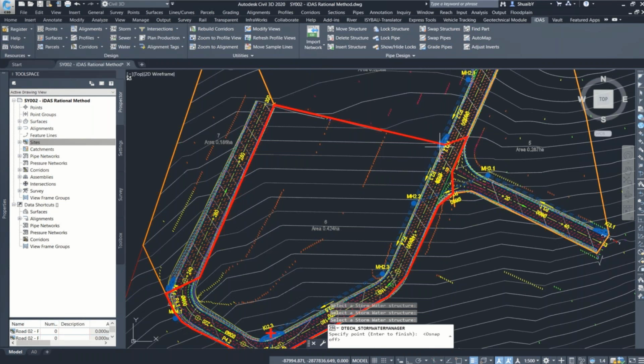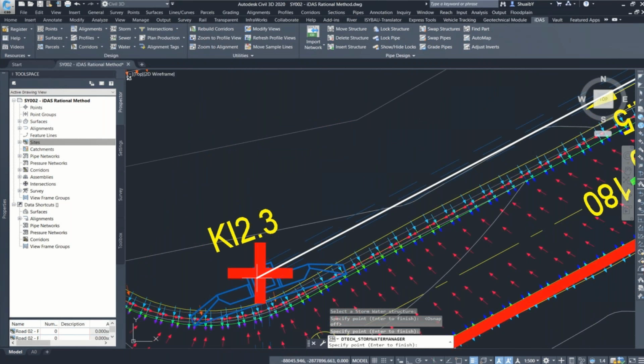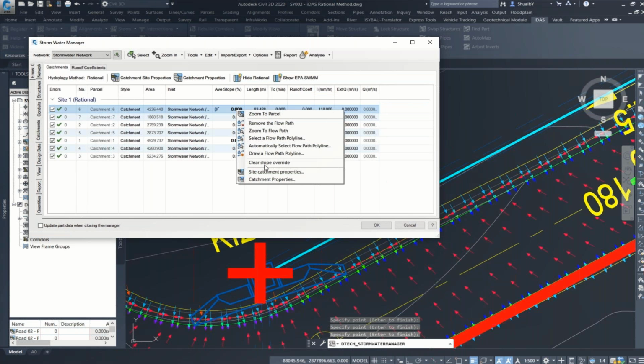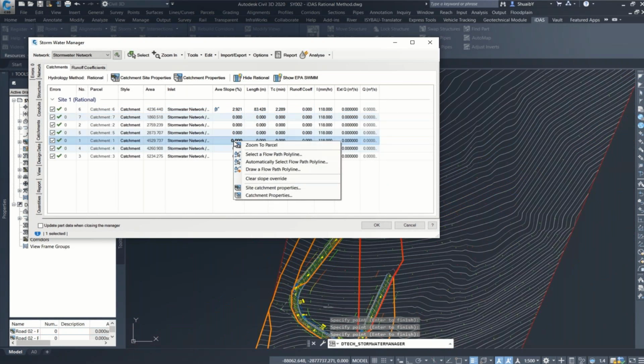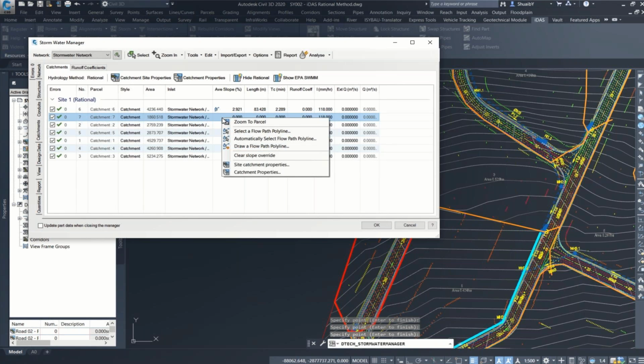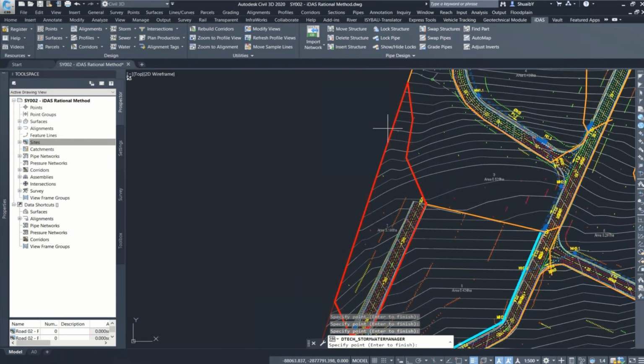Again, this can be debatable. You can tell me yes, you can tell me maybe no. Again, it depends on your understanding of the site that you're doing, right? So I am anticipating that's going to be the longest flow path. That could be correct, could be not. You can edit it after that, but I'm just giving you the methodology behind it. So again, you can see that it didn't update because it was bold. I'm going to clear the overrides. So what this means is if you're drawing and you have a certain slope that you want, you can actually override your actual line, which is pretty good. And it's bold to show you that it is overridden.